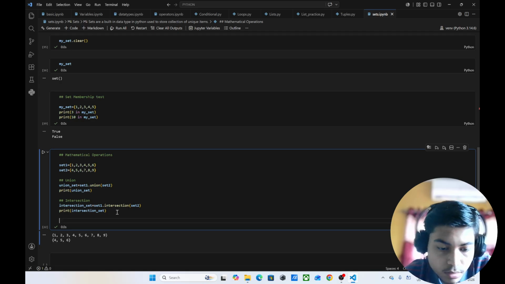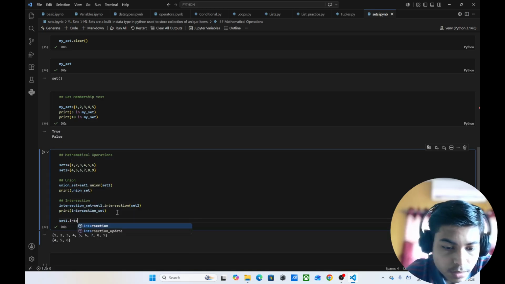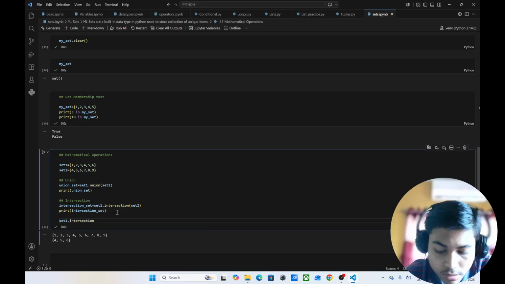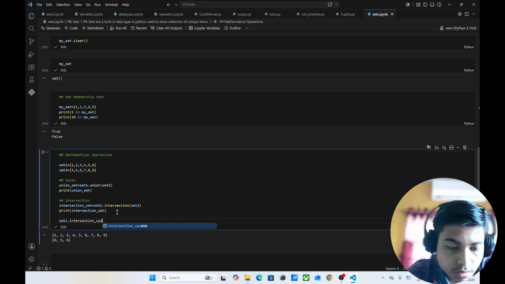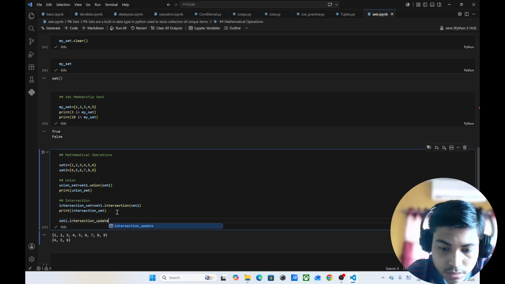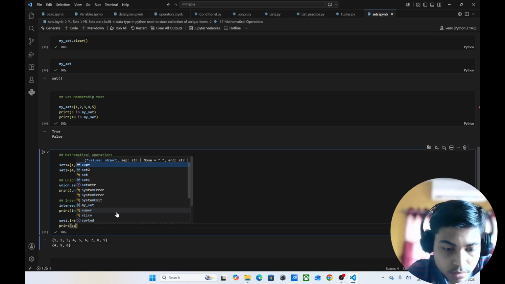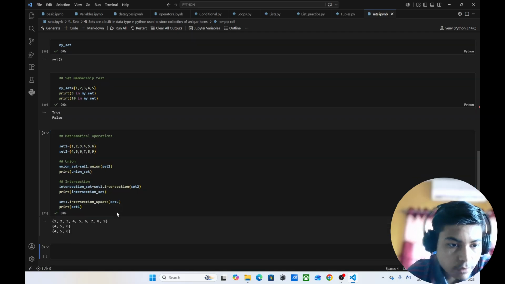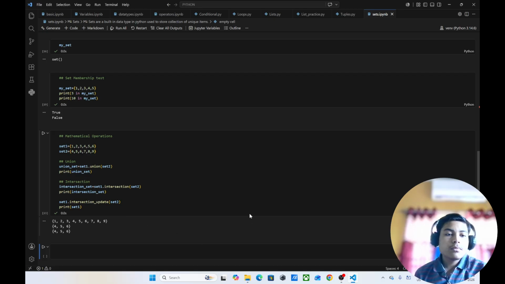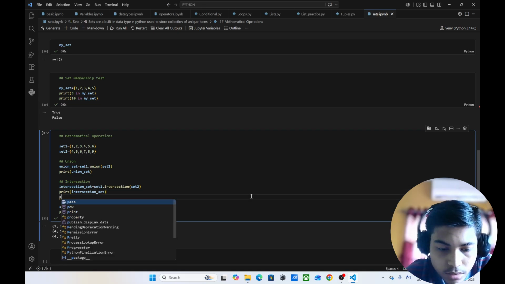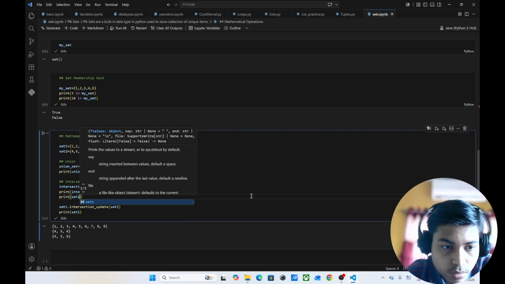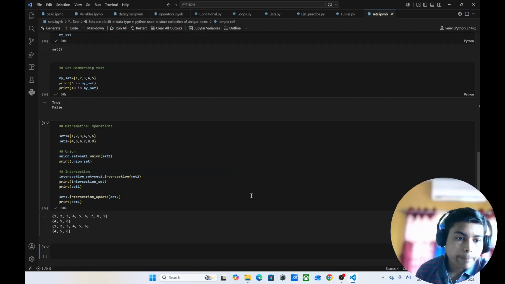Now I want to show you another one, intersection_update with set2. Now print set1, 4 5 6. Suppose here I want to print set1 and see.